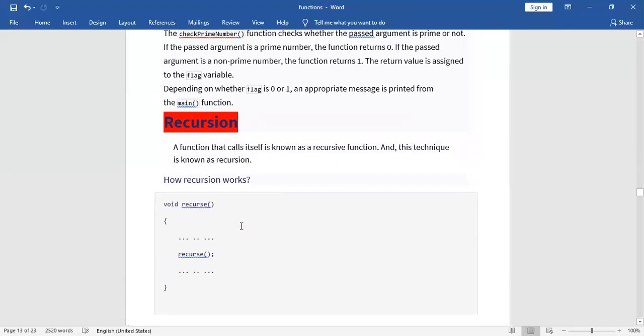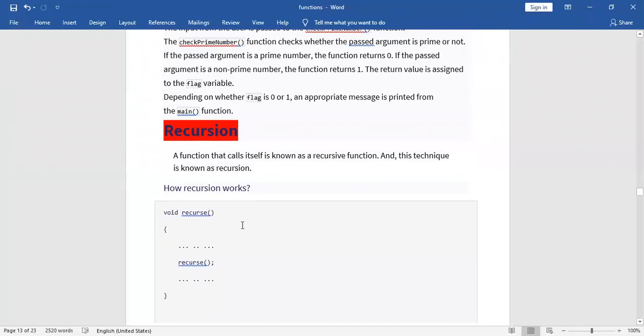Next, what is recursive? It is a very important topic in this module. What are recursive functions or what is recursion? Recursive functions are the functions which call themselves, means a function calling itself is a recursive function, or calling a function from the definition of the same function is called a recursive function.